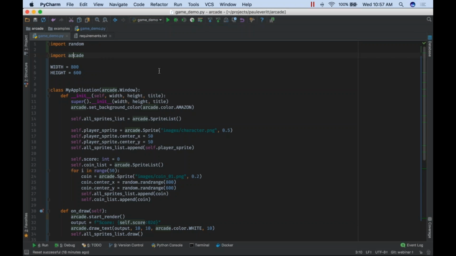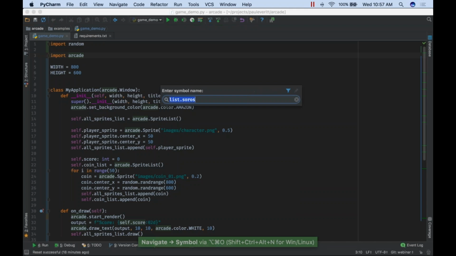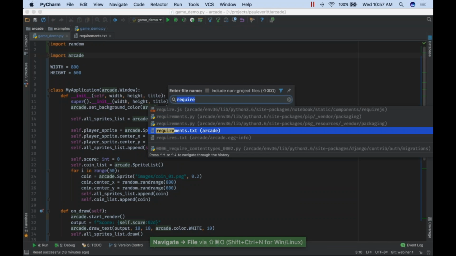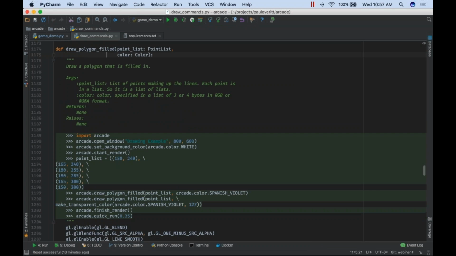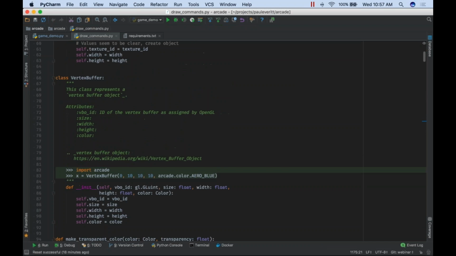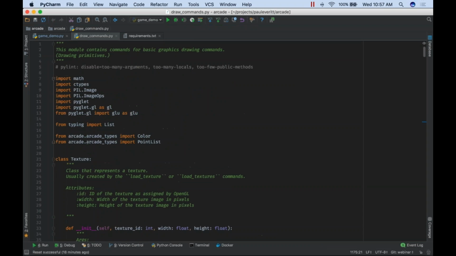All right, I'll show this actually in a little bit more thorough of an example. In the arcade source, there's a file called draw commands, and at the top, its imports are messy.